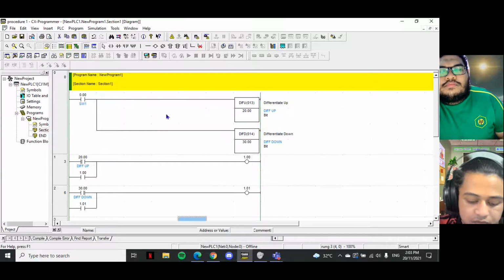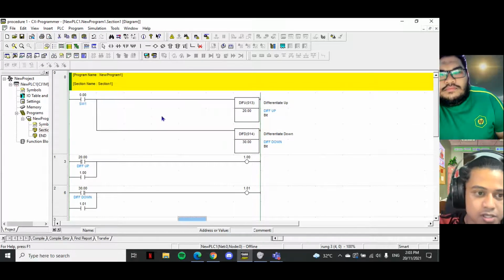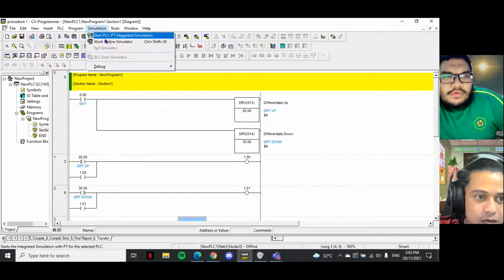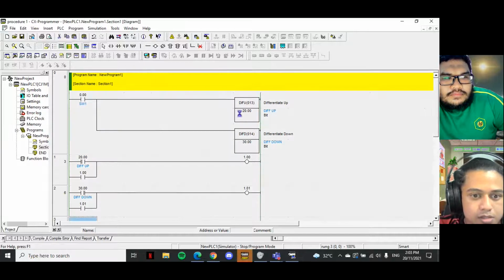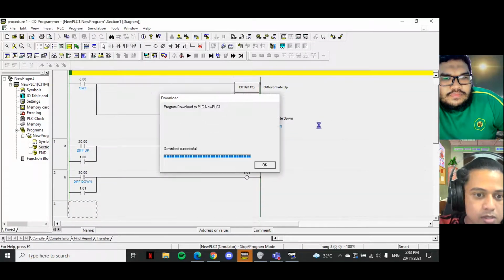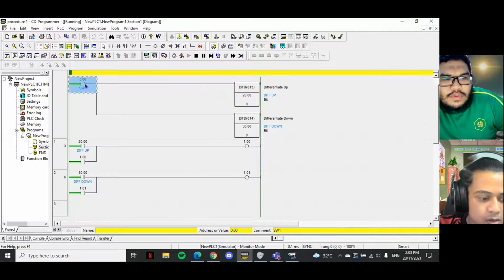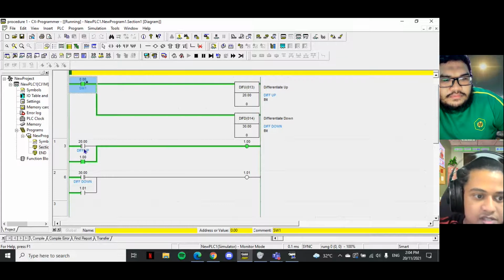So for the first part is the differentiate up and differentiate down. This is our circuit. I will run the simulation. If you can see here, when I turn on the switch, for the differentiate up, the circuit will connect perfectly. This is because differentiate up will connect the circuit when the input signal receives the bit 1. So when I turn on the switch, it will receive bit 1 here.